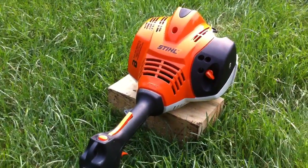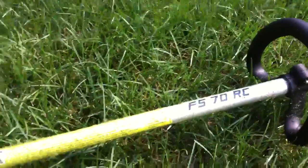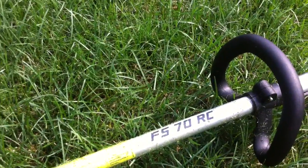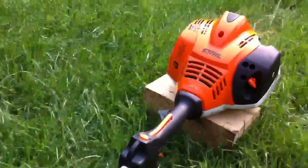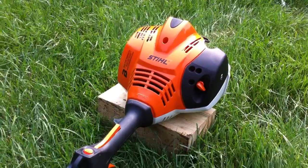So anyway, I think that's about it. So yeah, FS70 RC. That's actually the RCE. I don't know why this is RC there. $289 at your Stihl dealer, and we're going to give it a shot.